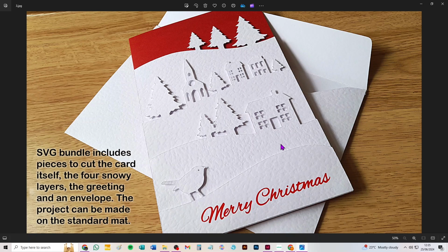If you've had any trouble when you come to cut or assemble it, please do get in touch. There are various hints and tips in the PDF of instructions that you get as well. I recommend always that you look at that PDF, even if you think you know how to assemble one of my projects. Always just give the instructions a quick glance, even if you know what you're doing, because sometimes they do contain little things that you might not have thought of.